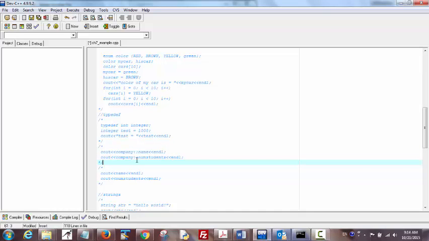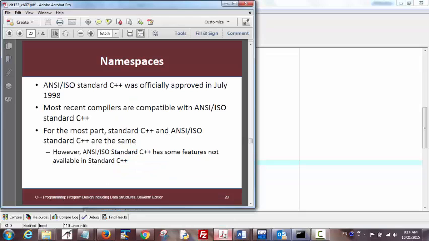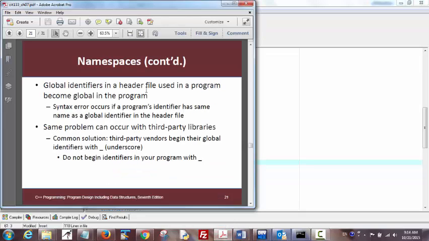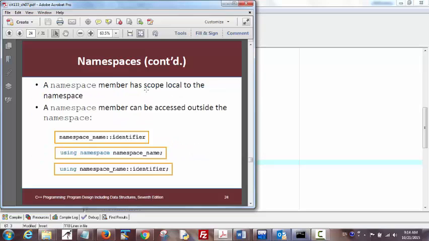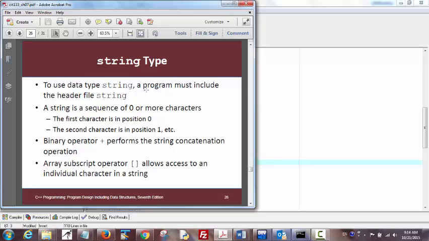Okay, now finally, that's essentially it. If you read your book on namespaces, they'll give you an overall idea of these global identifiers and the use of namespaces. Okay? So the most important thing in Chapter 7 is the string type, which is a special type because it actually contains a whole bunch of functions.